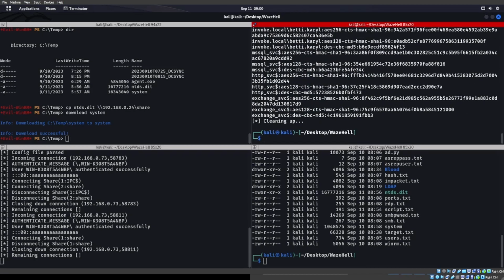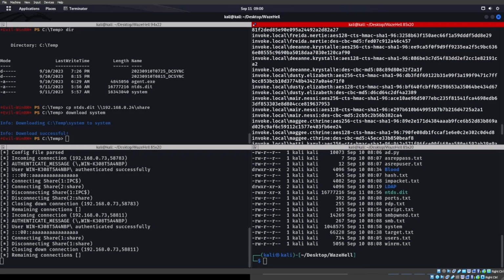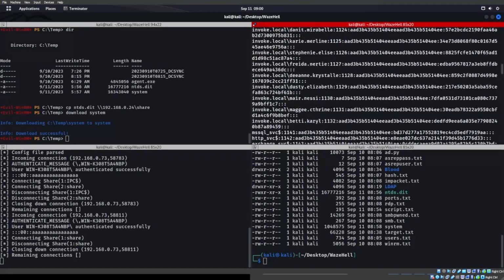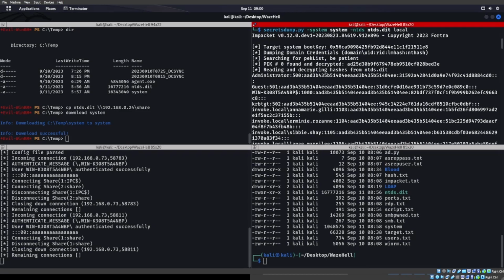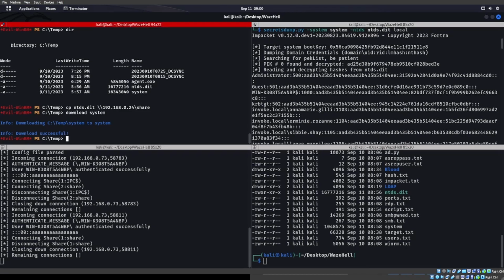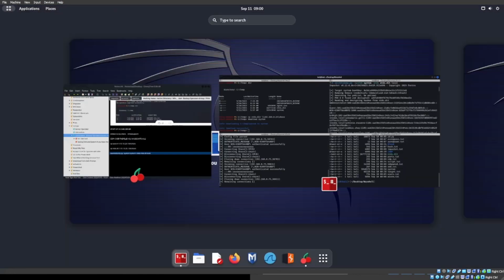And even though this user is not an admin, they're a backup operator, so we were able to grab everything out of here. All right. And drop it just like you normally would. And from there, we could do a pass the hash or whatever else we want to do to get out of the system, right? All right, awesome. So that is backup operator. Let's go ahead and look at server operator now.